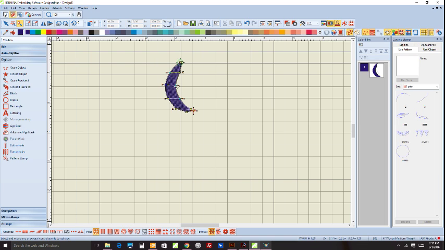Block digitizing is very useful for letters and for shapes where there is a column shape, and where you want the stitch lines to follow the shape of the object. I've turned my object into a little paisley shape, and I want the stitch angle to follow the inside curve of that object.